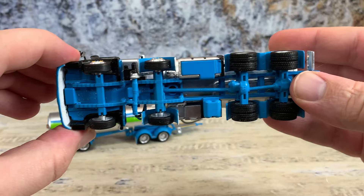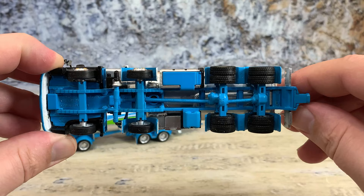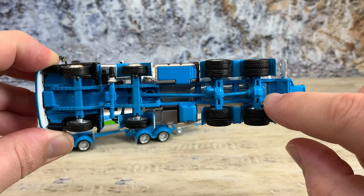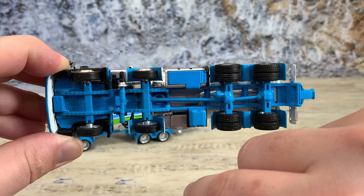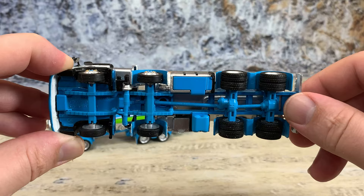Slipping underneath this truck, there's spring suspension on the first and second axle and air ride on the rear axle. It looks like there's a gear reduction from the drive shaft off the transmission into the first differential, and then rear differential drive shafts between both axles. You can see the Volvo casting and other information, along with the bottom of the air tanks and the bottom of the fuel tank.